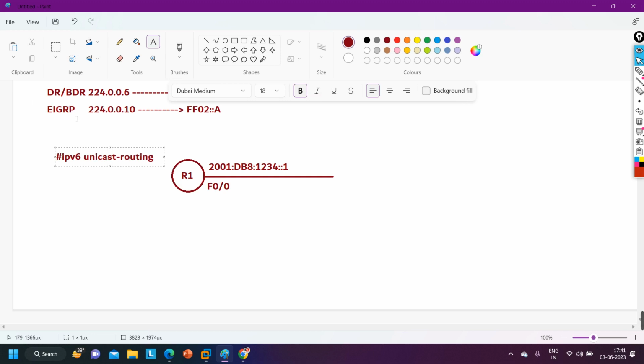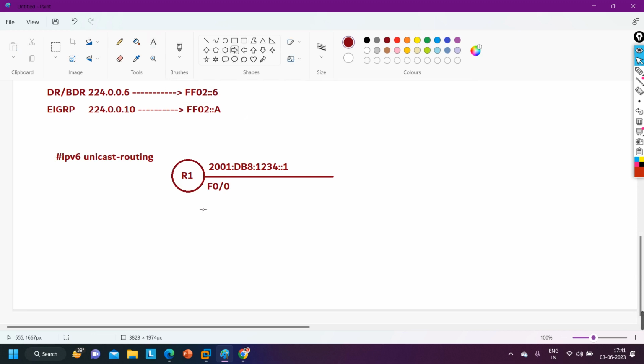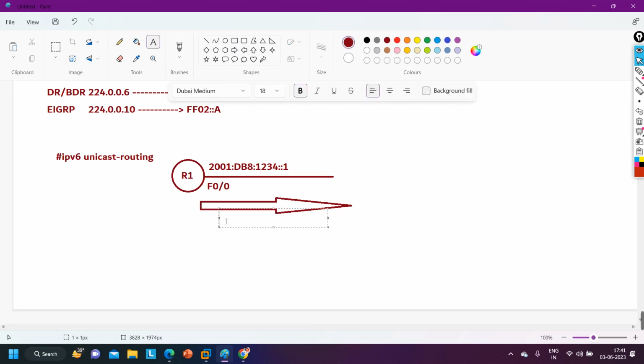After running this command, the router will start sending RA messages from its interface. It will send one RA message every 200 seconds.